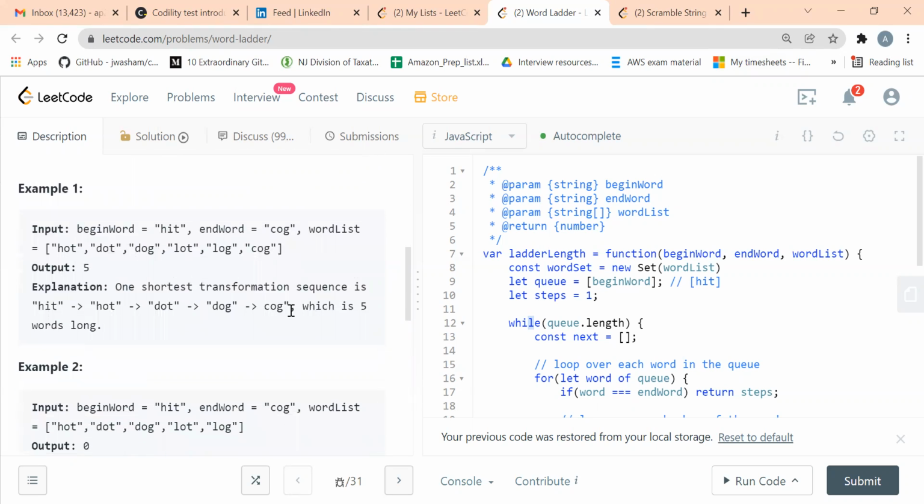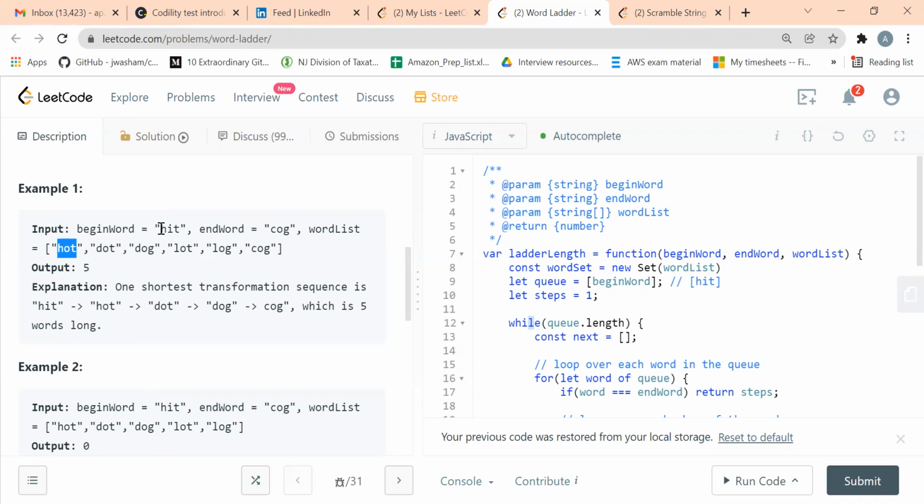So if I look at an example over here, the first thing that I see is we are given a beginWord that is hit, and an endWord that is cog. And we are given a word list that has all of these words that we can use to reach from hit to cog. Now, if you look at all the strings here which are one character away from hit, that would be hot.